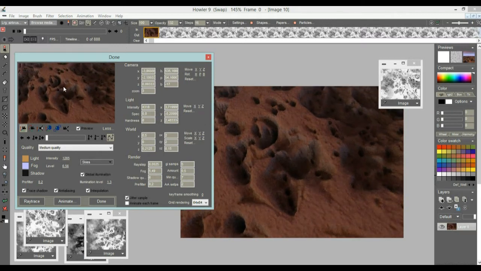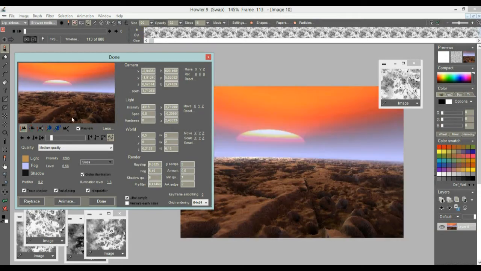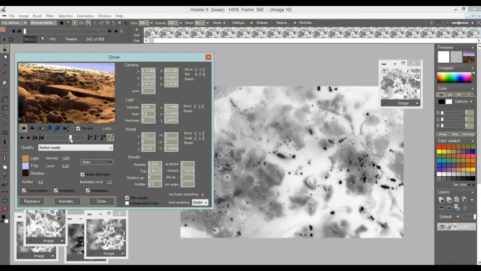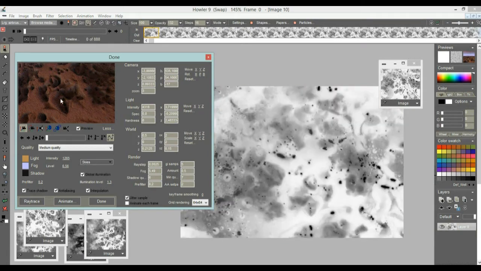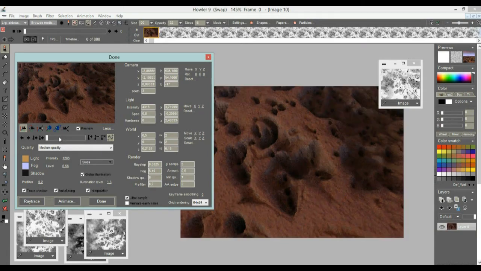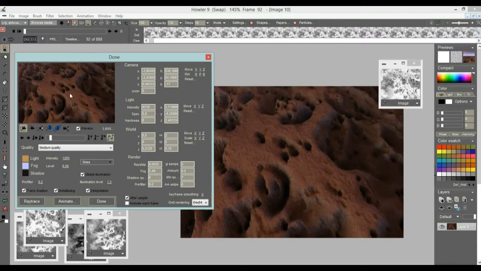Anyway, so let's look at this, for instance, here as a starting point and keyframe that. And then let's go a little bit further into the animation. Oh wait, I still have the old keyframes. It remembers those. So I'm going to have to clear those and start from this one. Okay, so this one, that's the starting point. Then I go forward a little bit and I start moving. All right, so let's say I want to move forward.